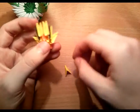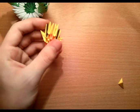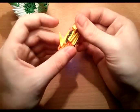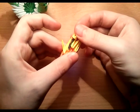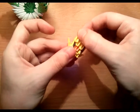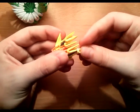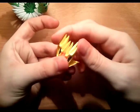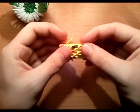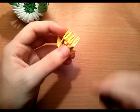In the middle too, and put this black inside if you want. And then what you need to do. Then put here on side piece like this. Put everything inside of that piece. And on this other side. And one in the middle. And finally you can put two on top.